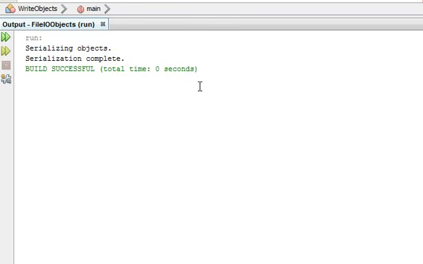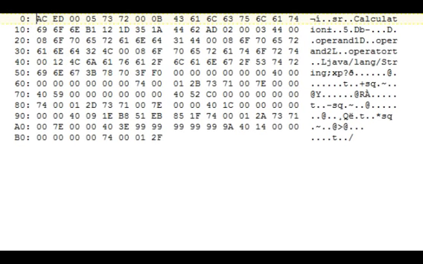Now I'm going to bring up this object file in the TextPad text editor to see what was created. Here is calculations.obj loaded in a text editor. Notice it's a binary file. It shows the bytes here and tries to interpret them on the right. We see some evidence of what we're doing, calculation and some numbers there. So it did create the file, and it's not very big actually. Let's go ahead and go back to the source code now.